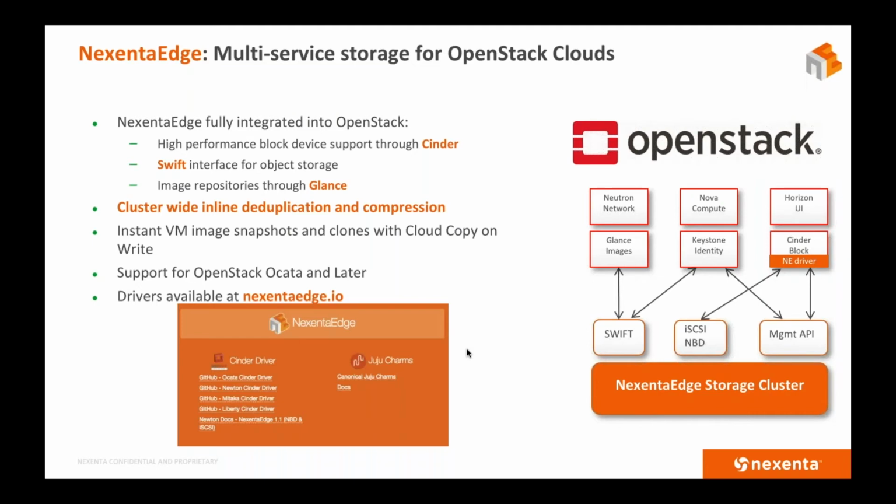If you go to github.com/Nexenta, you're going to find our Cinder branch, and we push all our drivers there. We obviously push them upstream as well. For a summary of the drivers available for NexentaEdge, you can go to NexentaEdge.io as well. One quick point too: if there are any NexentaStor customers on the line, we do have drivers available for OpenStack also. We'll cover that in the store section, but it's not just this technology. We've done this across the board. If you go to nexenta.github.io, you're going to hit a driver page for both NexentaEdge and NexentaStor, and that will contain our open source drivers for OpenStack, Docker, and various others.